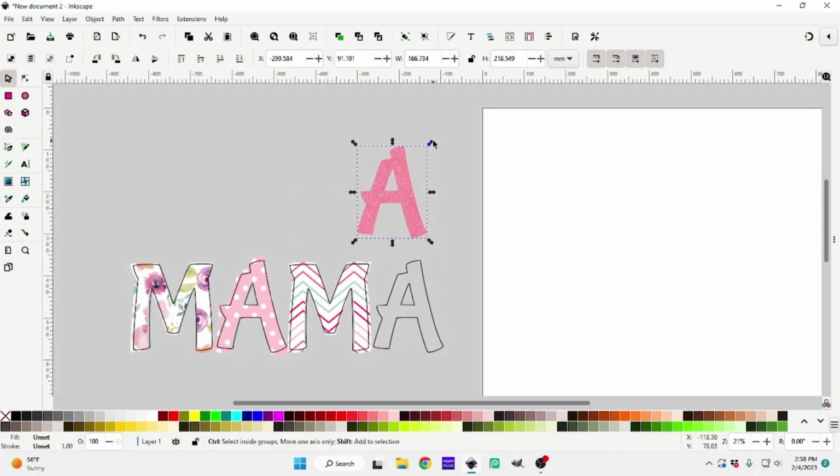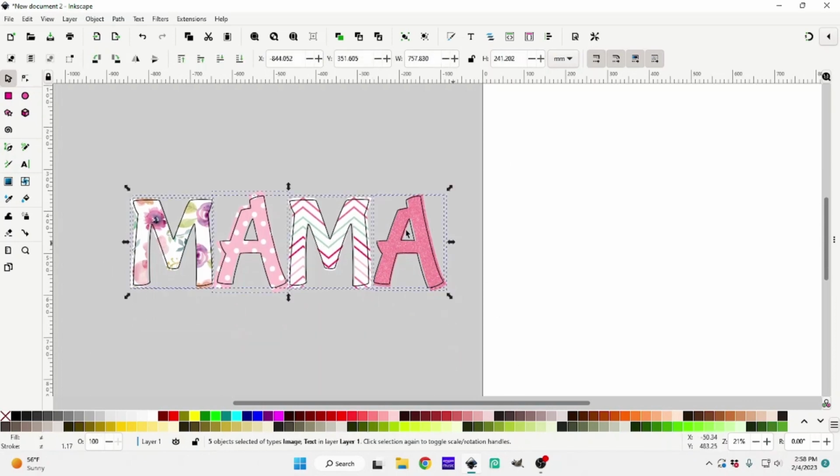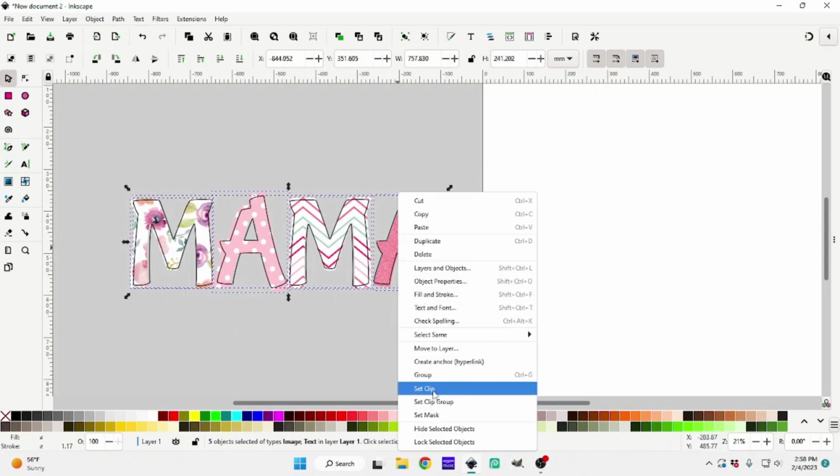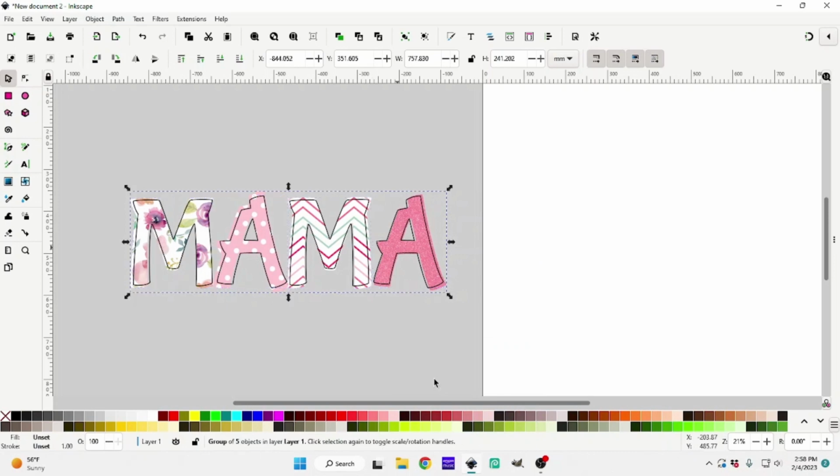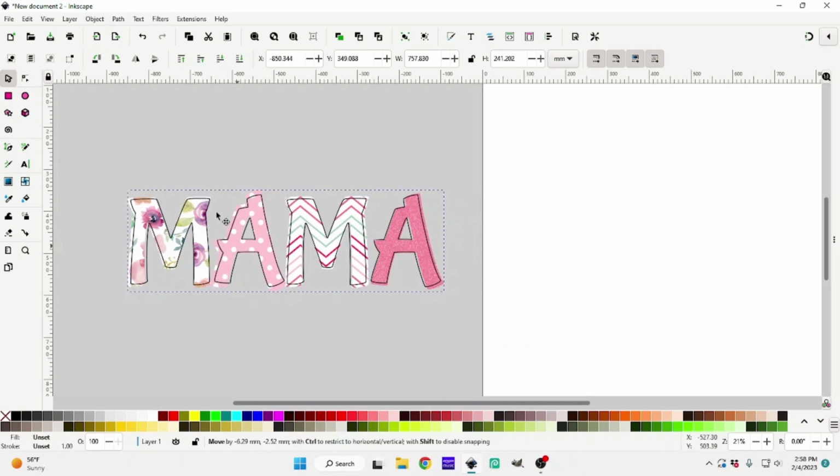But let's make it bigger first. There we go. Like it's sticking out just a little bit. And you can do it however which way you want to, but I just think it looks more doodle-ish if you do it that way. Alright, now that we have all that, we have it the way we want, we can highlight all of it, go to Group, and it's going to keep everything in position now.